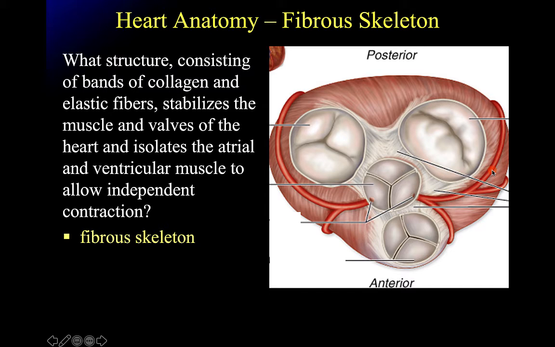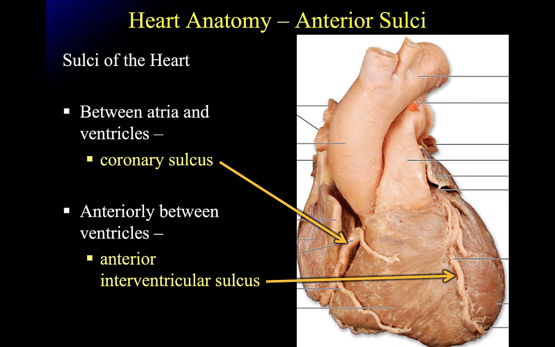If you're wondering what this particular view is, the atria have been removed and we're able to look down upon the valves, which are going to be, in this case, two semilunar valves, which are between the ventricles and the blood vessels that pump out of them. And then these ones here, the tricuspid and bicuspid, are between the atria and the ventricles.